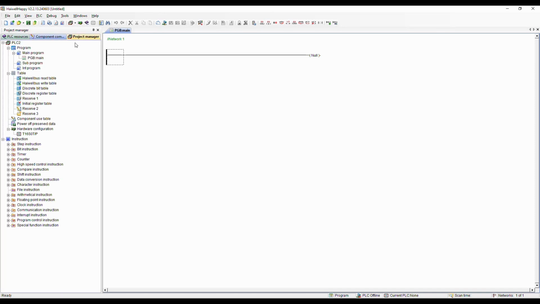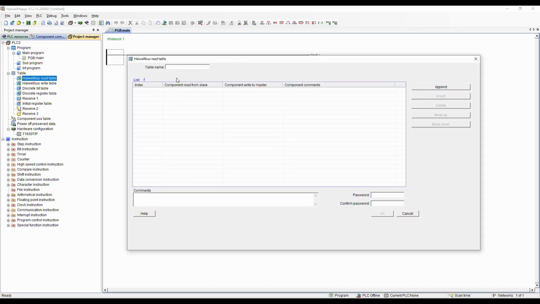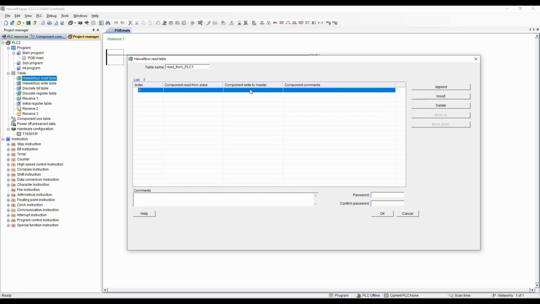So we go back to the project manager. We must declare our Haiwellbus read table. We'll call it read from PLC 1. So, component read from slave.